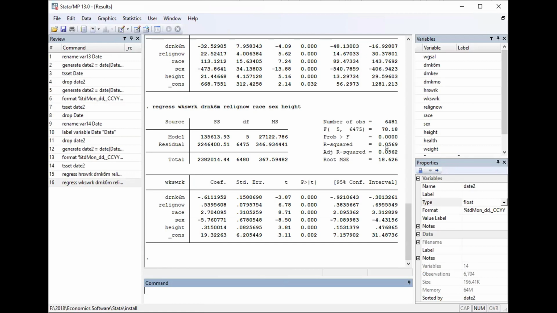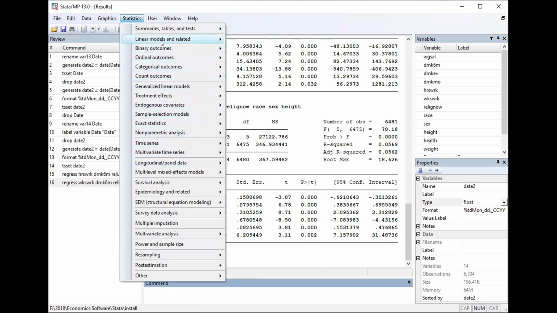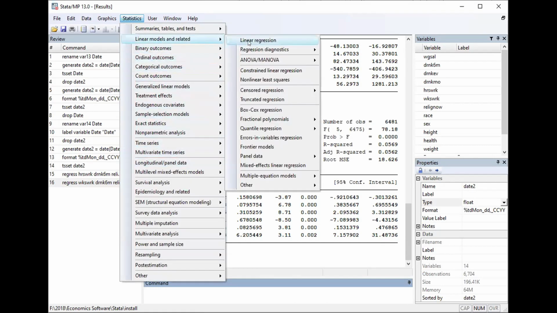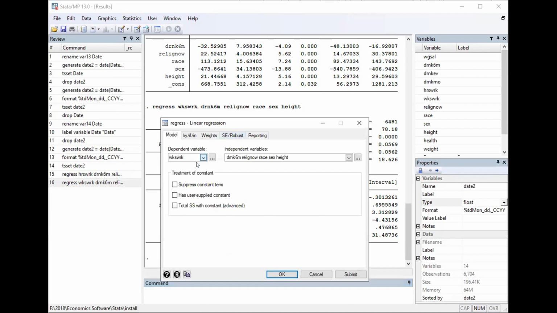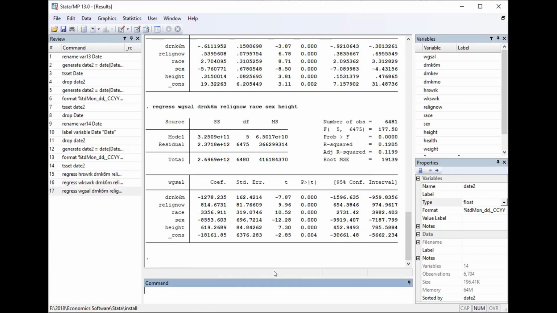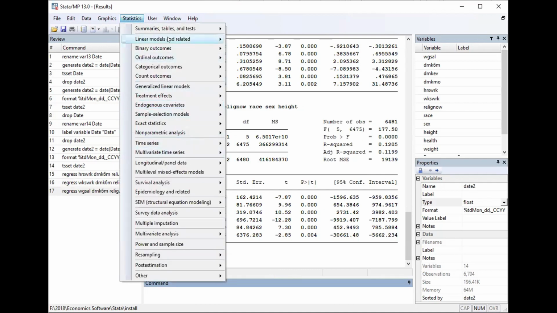R squared is 5%, even worse. That's an even worse model. I think this is the next dependent variable. I try this. Bad model. Let's try the next model.